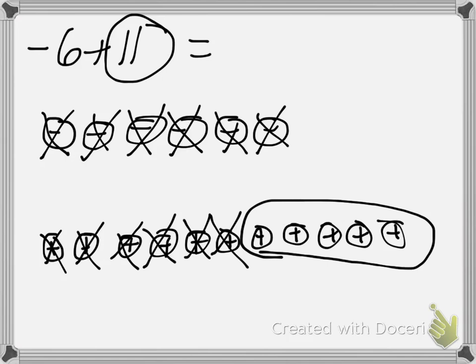So negative 6, if I add positive 11 to it, I know that my answer is going to be positive 5. Now you could do it this way, or you could write positive 5. We don't necessarily have to put the positive sign in here. We just simply leave it as the number 5 because we assume that that is a positive number. So this is adding integers, drawing this out through manipulatives to give you an understanding about what it is that we talked about today.